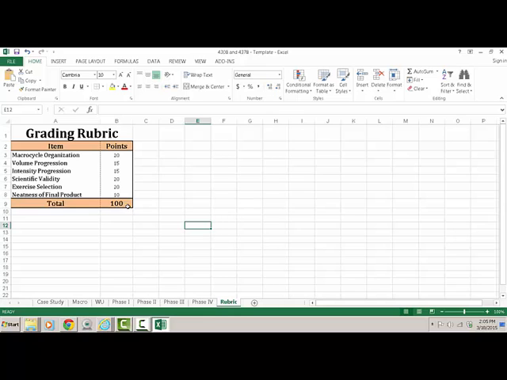Your volume progression, I'm going to be looking at things like changes in volume over time. So as we transition, for example, from a hypertrophy phase to a strength phase, is there a decrease in volume? Is it progressing the right direction?